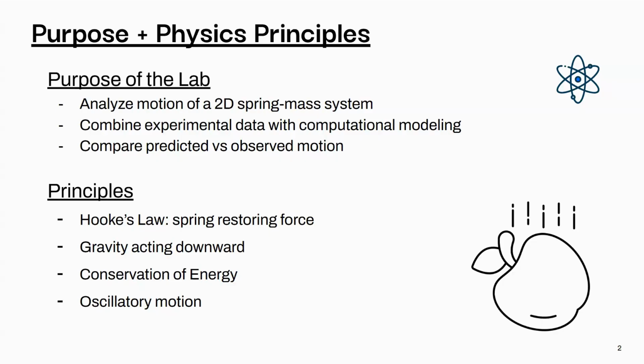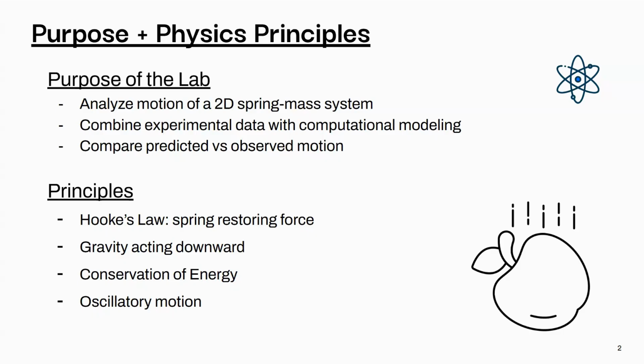There are several key physics principles involved in the system. First, Hooke's law describes the spring force. This force acts as a restoring force and is proportional to the displacement of the spring from its relaxed length. It always acts in the opposite direction of the displacement, pulling the mass back toward equilibrium.